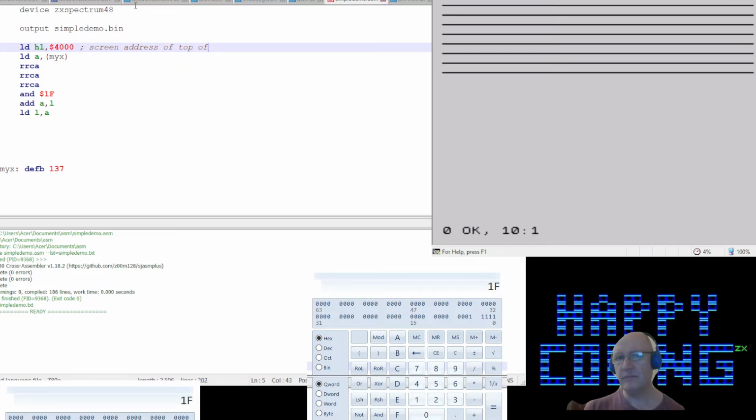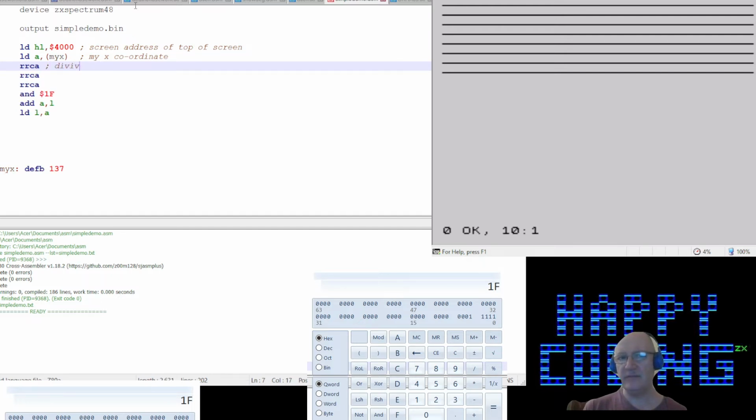So you're just adding 1 to the accumulator. Well, look, there's the screen address of the top of the screen, right? That's my x coordinate.